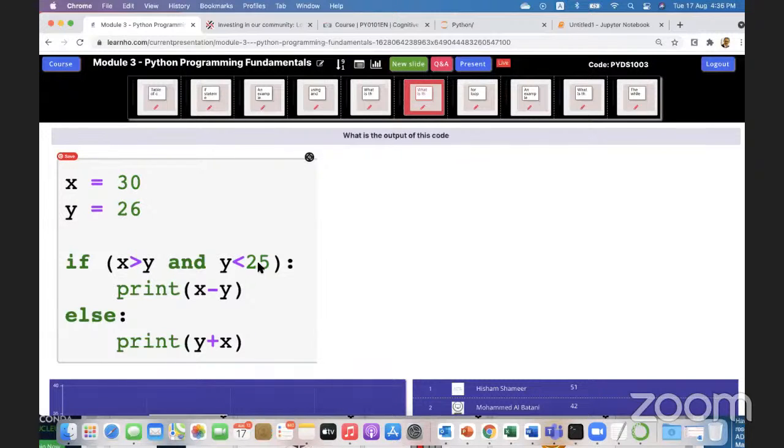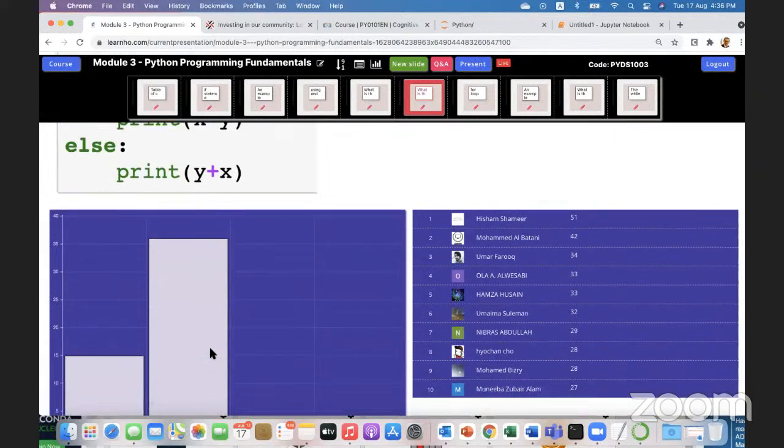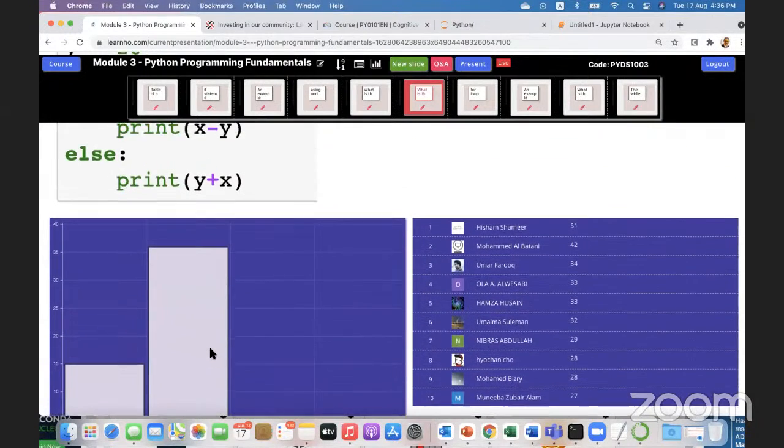But the other one is false because Y is 26 and 26 is not less than 25. So because this condition is false, we ignore this line and we jump here. And here what we're doing, we're adding y to x. Y is 26, x is 30, we'll get 56. And that's how it is.